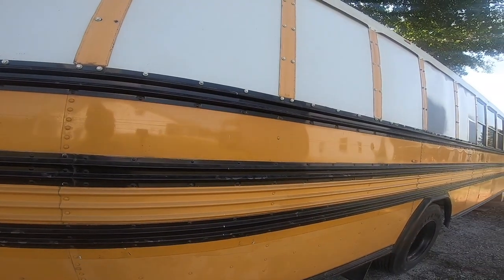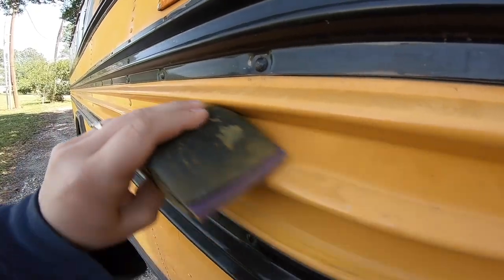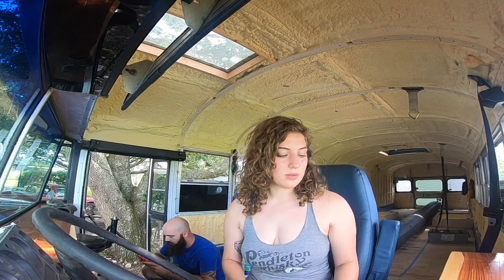Oh, it's not cool anymore. No, it's done now. After everything was completely removed, we began sanding. And sanding, and sanding, and sanding. It took about 1 week to remove all the reflectors and letterings in total, and about an entire second week to sand the bus.